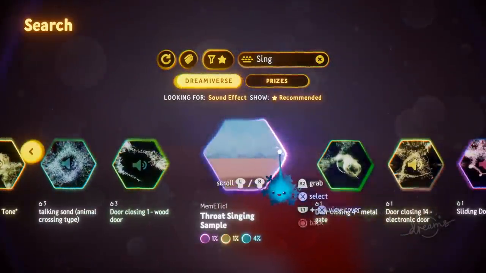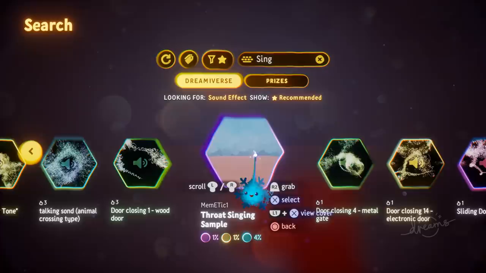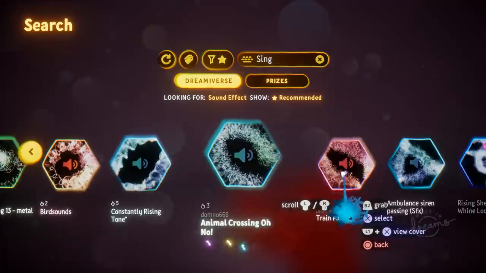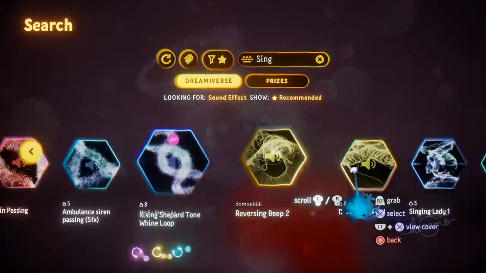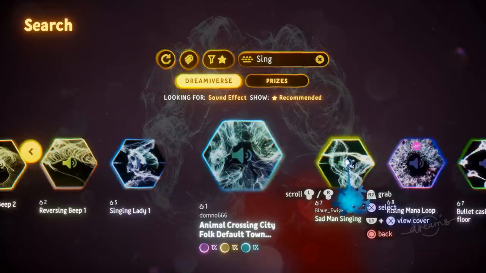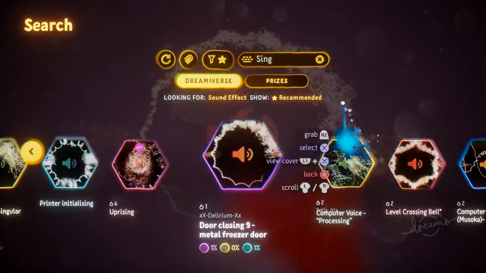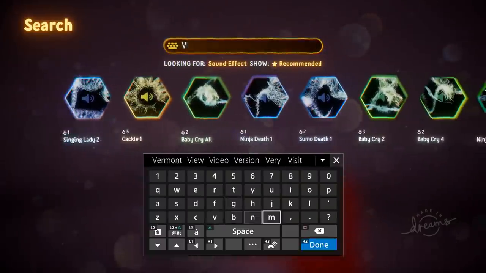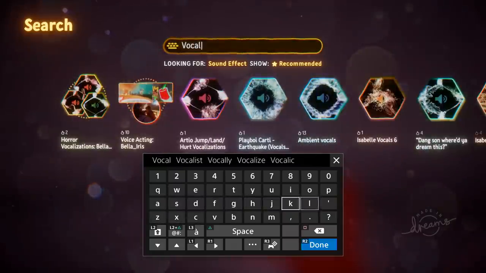Just like Animal Crossing. Wait, throat singing sample. Yep. Nope. Our favorite. Okay. Maybe. How about vocals? Okay. We'll try that, and then we will have to move on to something else. Woman. We can always plug in a microphone and get you on a headset. I mean, I'm always down for that.